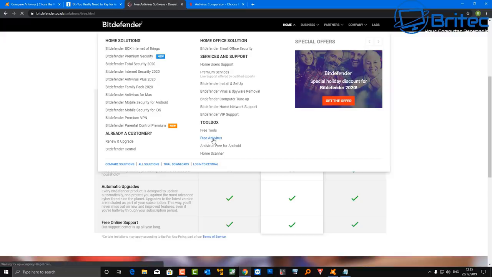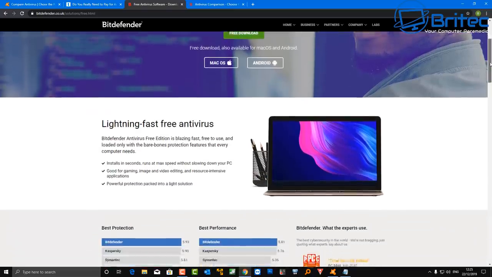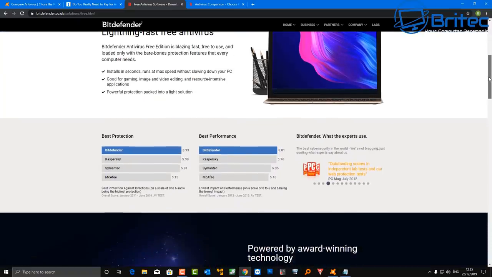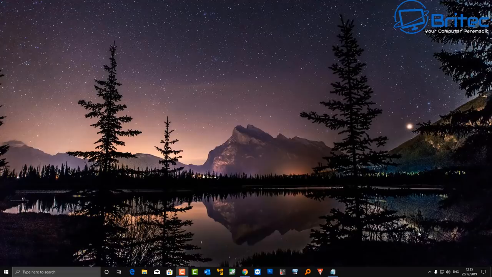And I find it less aggressive with advertising and stuff like that. So if you want something that's got less aggressive advertising, then Bitdefender is the one for you, whereas some of the other ones are a little bit more aggressive with that, pop-up boxes and things like that. But just expect a little bit of that to go on, because obviously you are using a free piece of software and it's their job to try to get you to pay for the paid software versions.